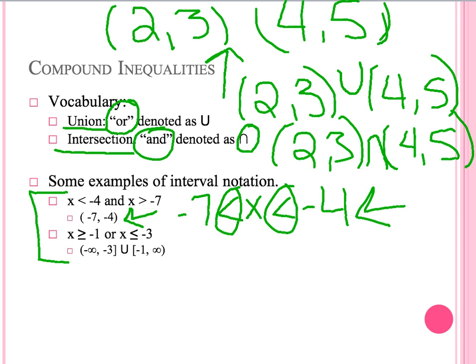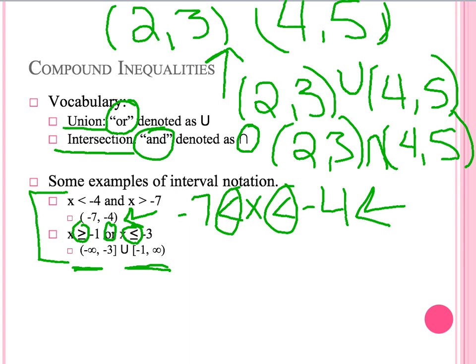Our next example, x is greater than or equal to -1, and x is less than or equal to -3. We know our x is going to be greater than everything bigger than -1, so it'll go off into positive infinity. If x is less than everything of -3, we know it'll go off into negative infinity. Our -1 and -3 have brackets because we have less than or equal to and greater than or equal to symbols. With these symbols, we know that our numbers are going to need brackets. Our infinities will always have parentheses.